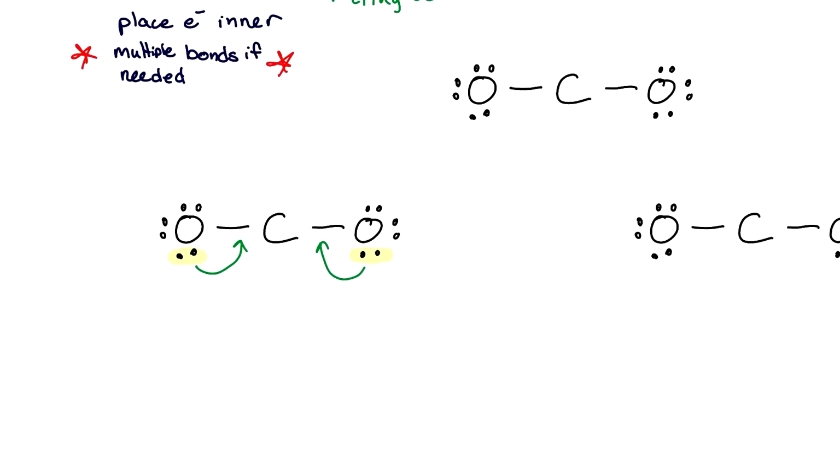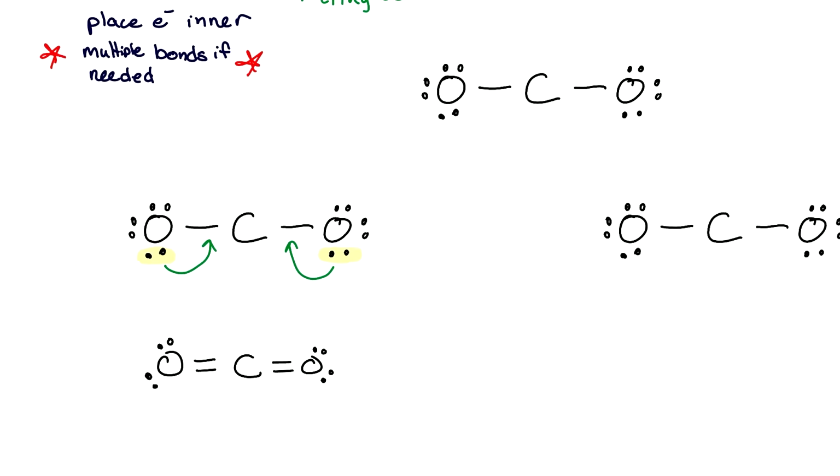Really what I'm doing is just rearranging electrons that are already there. So there's double bonds there, but then how many lone pairs are left on this oxygen right here? 2, yes, because I just moved a lone pair to make a double bond, right? So there's 2 lone pairs there, and then there's 2 lone pairs there, all right? So we just moved electrons around to complete carbon's octet in the center.